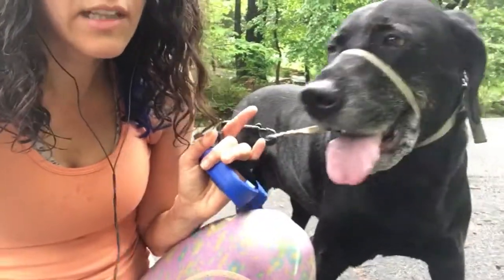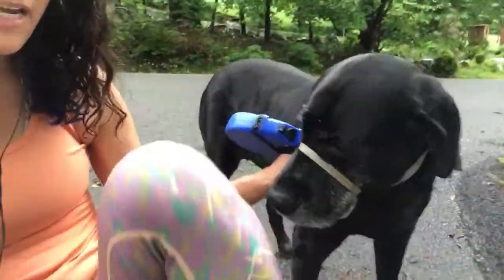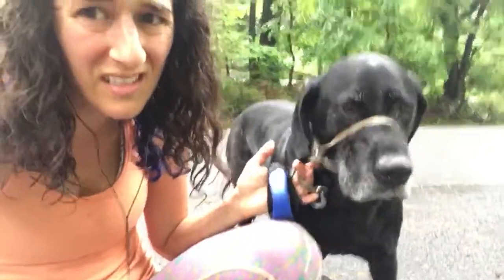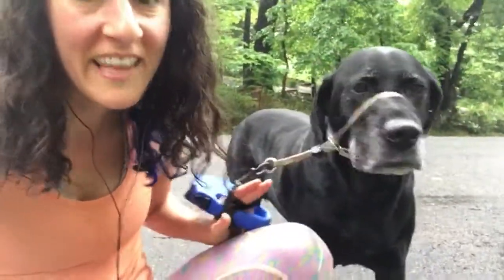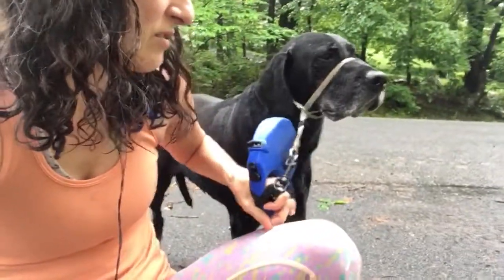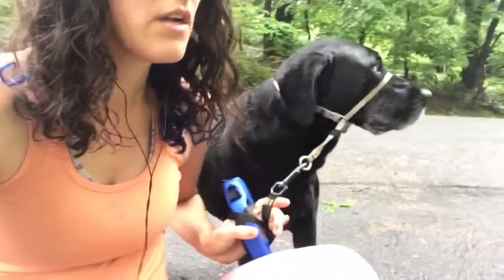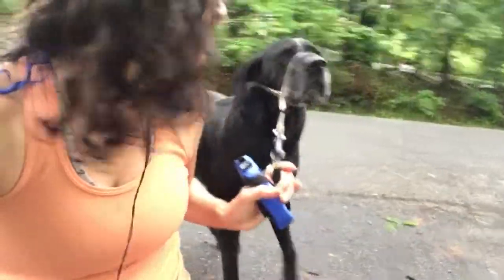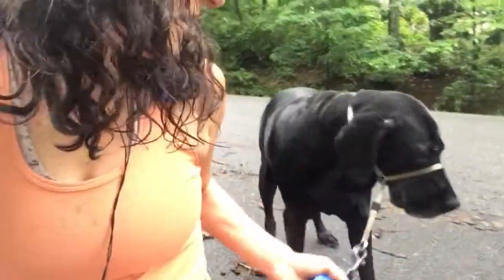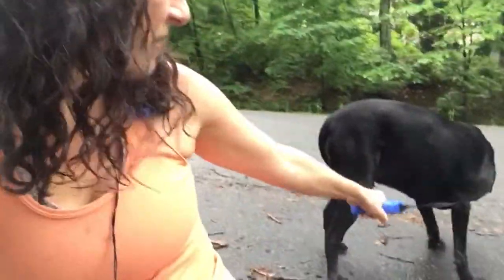We're running in the rain, but no problem because I'm wearing my tiki pants, which are made of recycled plastic bottles. Thank you sister-in-law Marina, because in California they just do stuff like that — they take bottles and make pants out of them. These pants you can surf in, in case you're doing something and all of a sudden you have the opportunity to surf, you're ready. And we ran in the rain and it was no problem and she's funny.